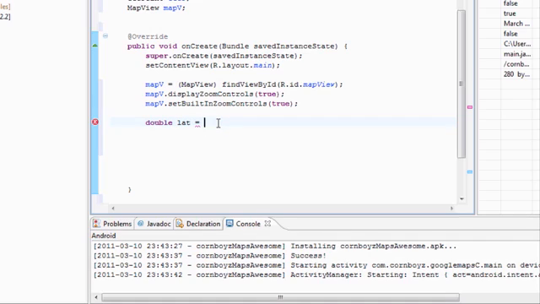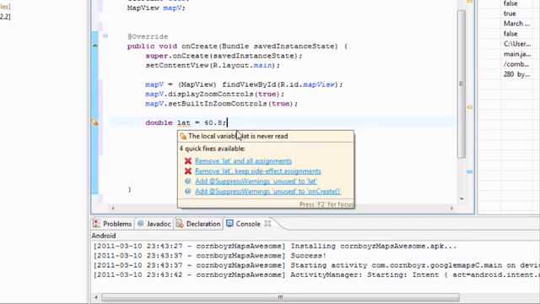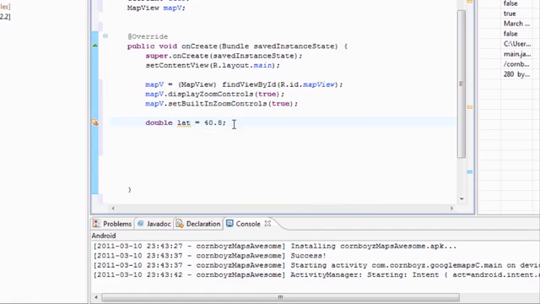Longitude and latitude are most likely going to use decimal points. Like I said, I looked up my city, so the latitude is going to be 40.8. An integer wouldn't work because it's 0.8, so we need to use a double.